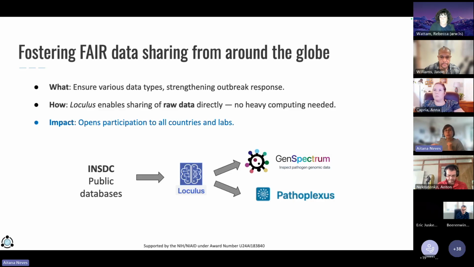It means that ultimately, if Pathoplexus, for example, downstream would be interested in having those data types, it could implement them because the backend would already be able to accommodate them. So it's really about making sure that the tools are expanded so that they can be further used by those who rely on them. Also, this same technology could be used by people around the globe to set up their own local data hub, which could then also foster FAIR data sharing.